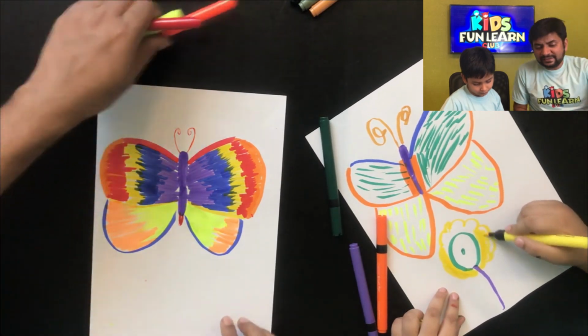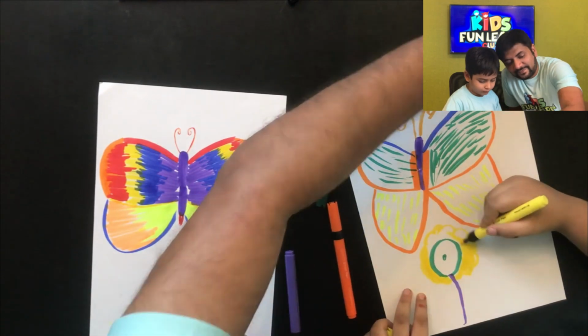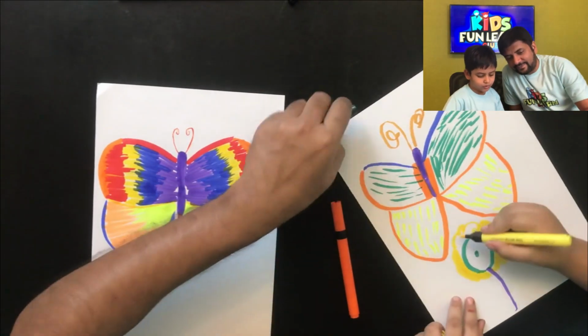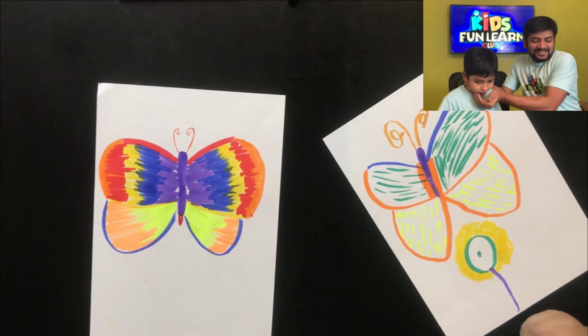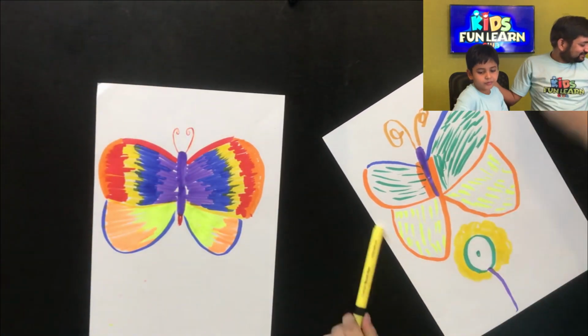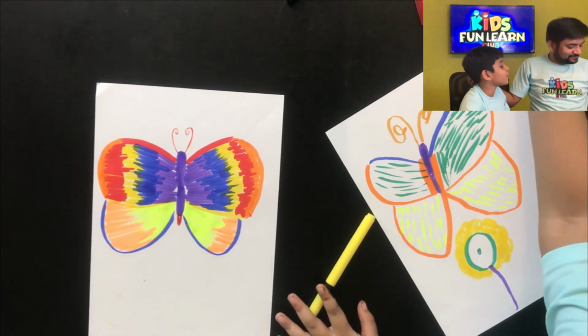Are you done with the drawing, Parikshit? No. Then what are you doing now? Why am I making my hands dirty? You're making your hands dirty?